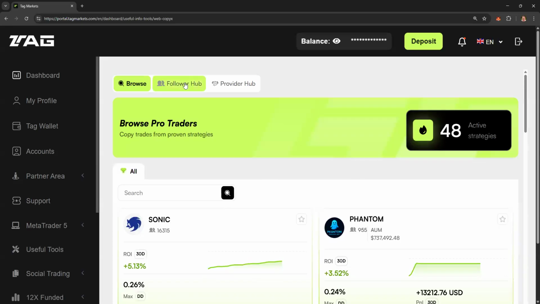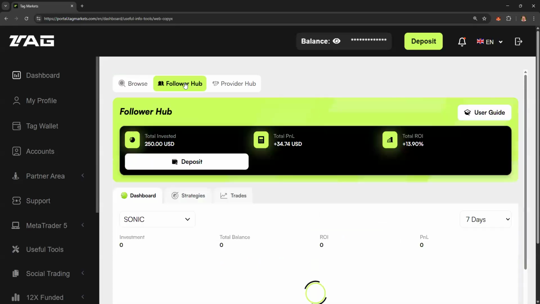But what I'm going to do here is go straight to the follower hub so you can see how this has worked so far. Now this account has been going just on 3 weeks. You're talking 15 days of trading because it doesn't trade at a weekend. So this is based on a 15-day trading. So it's not even a full month, just around about 3 weeks.